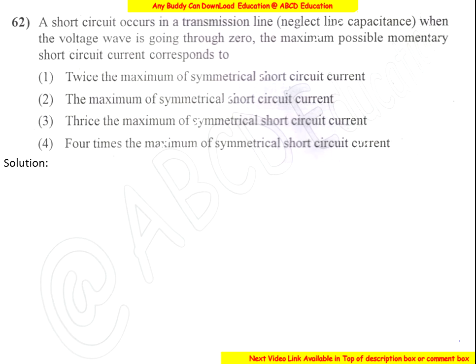We know that the current is divided into two components. First is the DC component, and the second is the short circuit current. Okay, so due to the doubling effect at the time of starting, at the time of starting fault current, due to the sub transient component, it's twice the symmetrical short circuit current. So the answer is first. This is twice. Why? Because of the doubling effect. And why is it twice? Because of the sub transient component.